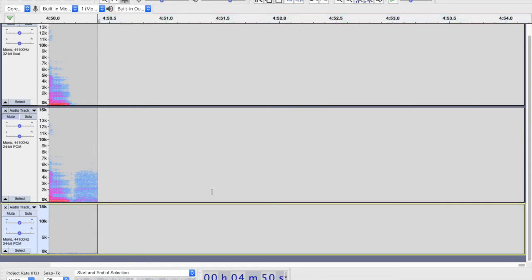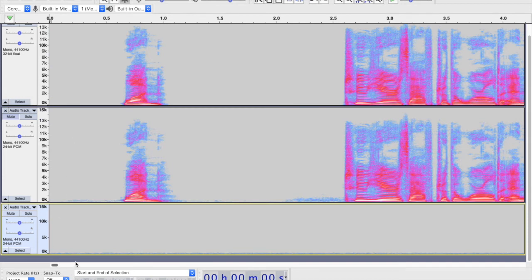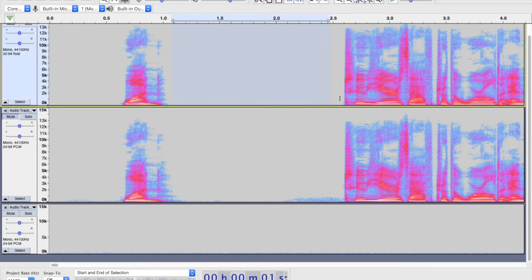I do one more step before I save and export to WAV. This step is really optional. I do it because I am anal retentive, but it's optional. I'm going back to the beginning here to show you what I do. If you notice, we've got an entire track of room tone, but you know what? When you talk, there's room tone underneath it. There's room tone under everything. And the noise gate didn't get rid of the room tone while you were talking. It only got rid of the room tone in between your talking.